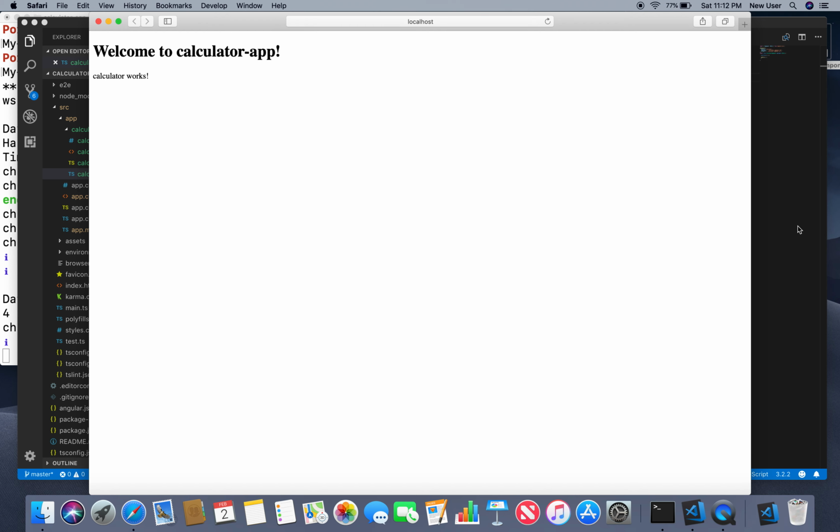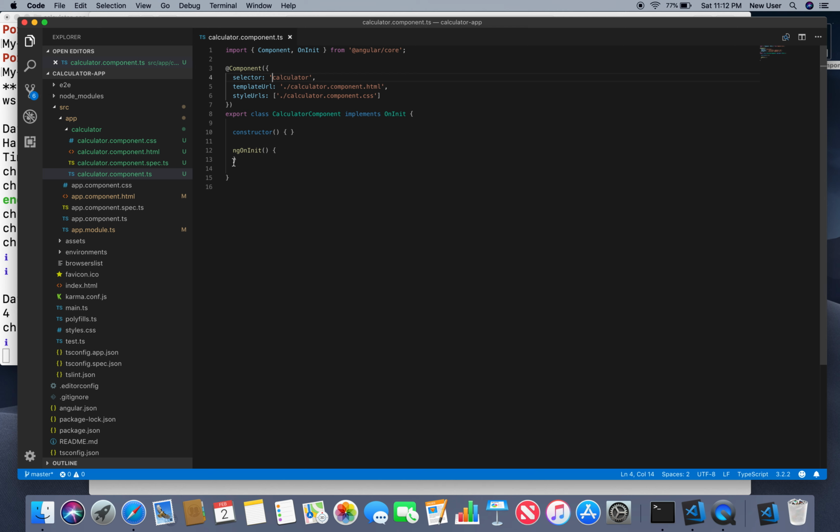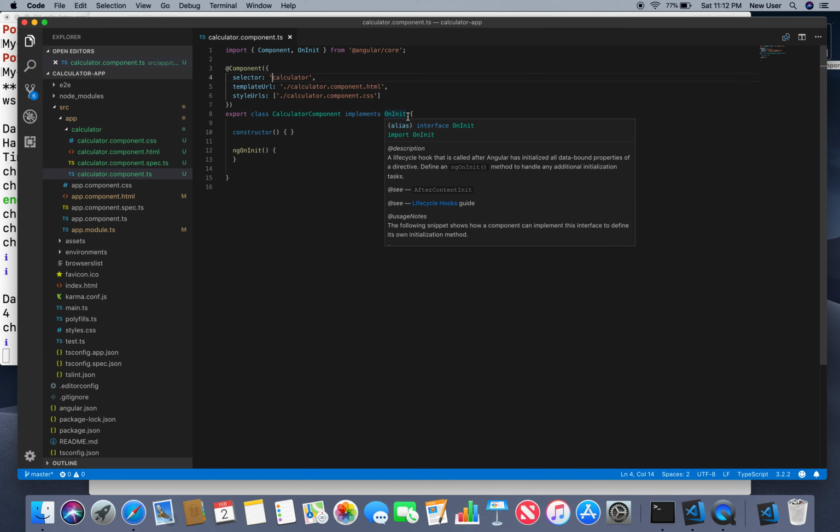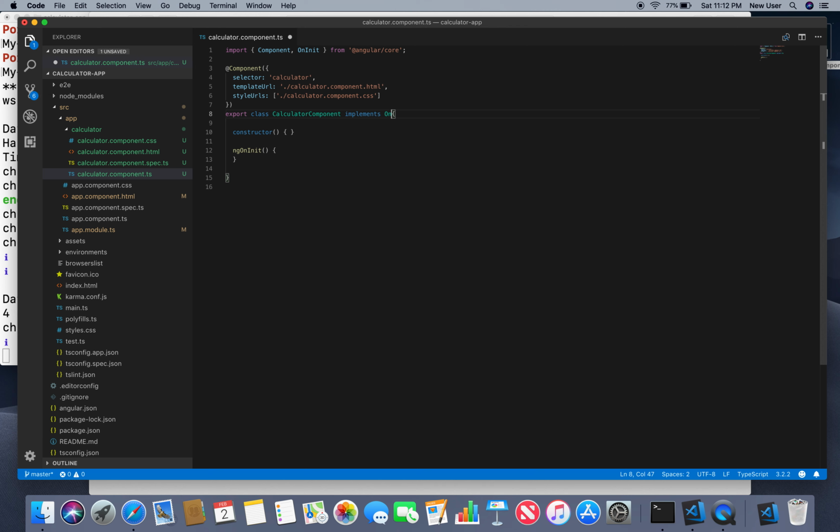Now we will create the template for our calculator. But first, since it's a default component, it creates some things that we don't need. We will remove them. We won't be using them.